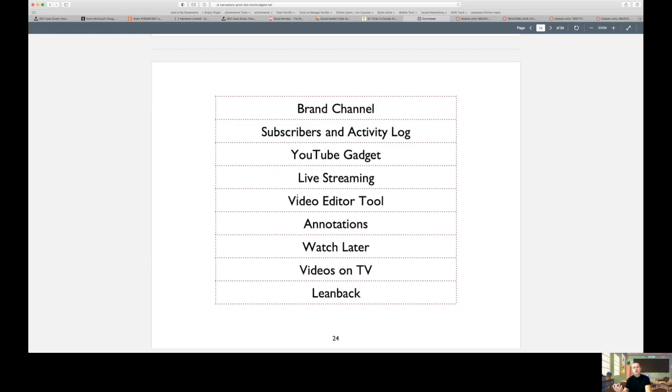Okay. Then you've got the video editor tool. In fact, the video editor tool in YouTube is as comprehensive as any software editing application on your computer. You can annotate videos. You can upsell, cross-sell different products and services with a specific video that you're sharing. You can also recommend that the user go visit this video, visit that thing. So in other words, those annotations that you can see throughout the video are very powerful as well. You can get things to be watched later, videos on TV, lean back and enjoy it.